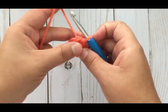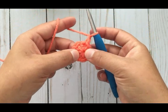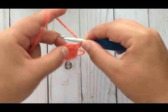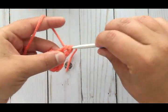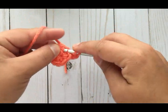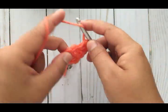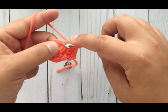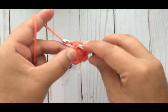Round 2, chain 1, and 2 half double crochet in each stitch around. I like to start in the same stitch that I just slip stitched into, because it helps me not leave a gap in it. There's 2. So we'll just continue. 2 half double crochet in each stitch. Next stitch.